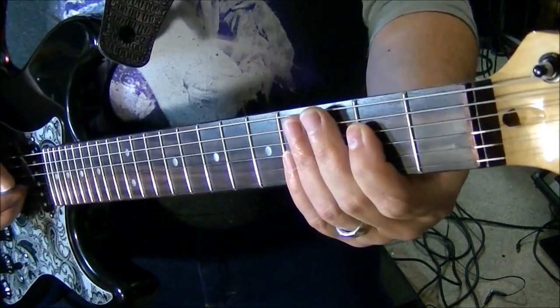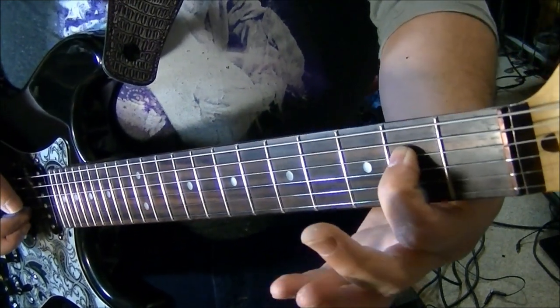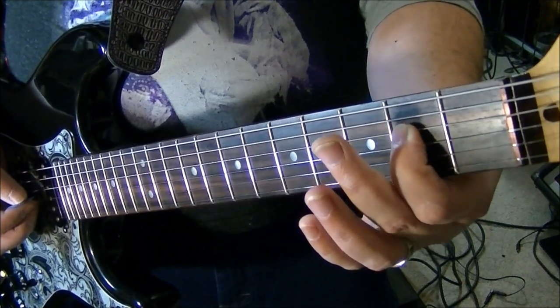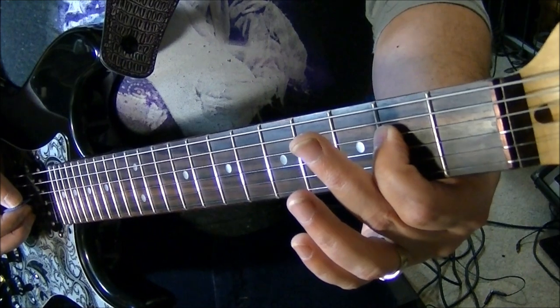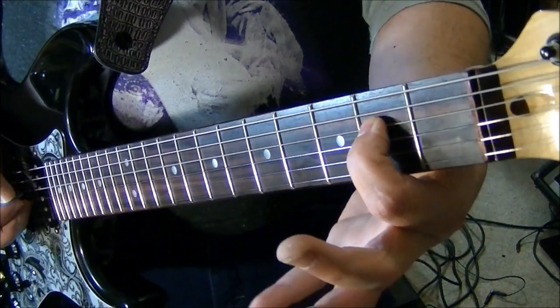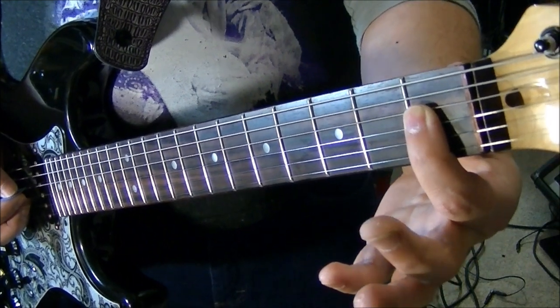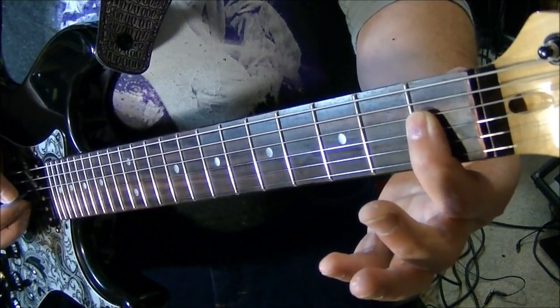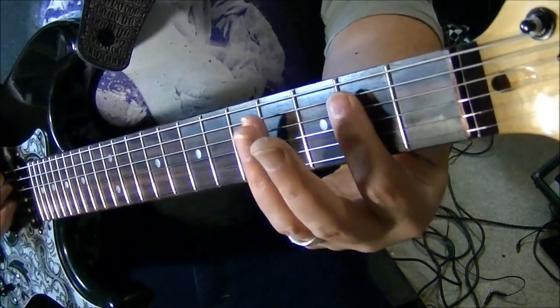When we go to B, this is a very important thing for you to know, since we are in E, when we go to that last chord, the main thing that changes is this note here, that E note has to go backward one fret. That is the main thing. Everything else can pretty much stay the same. So we're going to go, let's just do this.